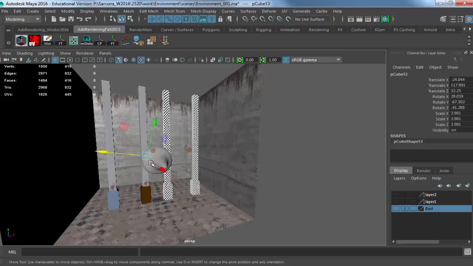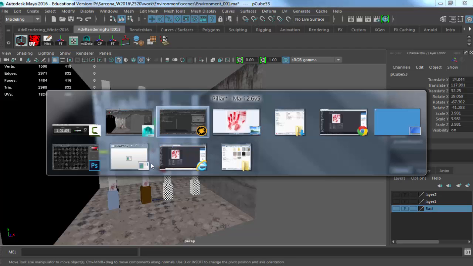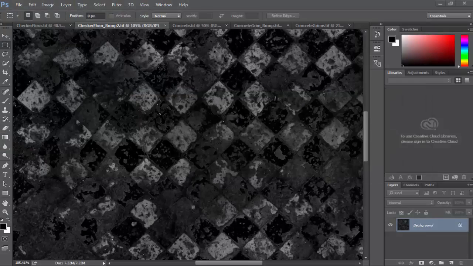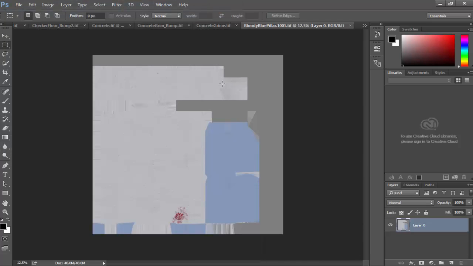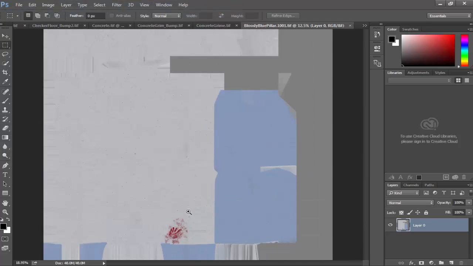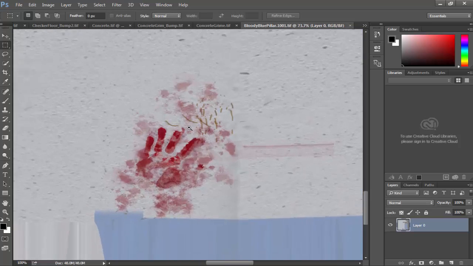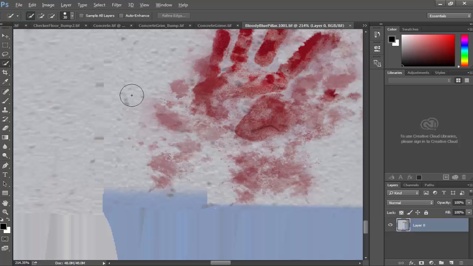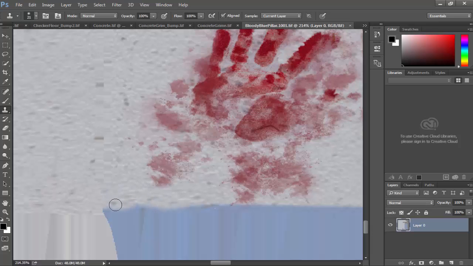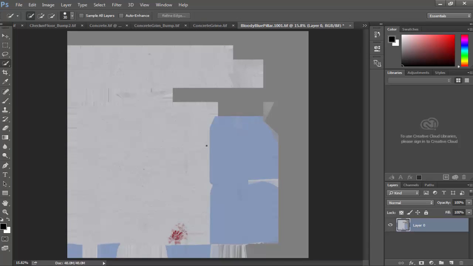You still go into Mari, you still paint textures, you still bring it back in here, make sure it looks good. The only difference is that when you're using Unreal, you'd most likely jump back into Photoshop, reopen these files, and here's what these pictures look like. Crazy. You can still edit them in here too, so if you did want to edit something like these little spots here, clone stamp, click. I can still edit that and get rid of that blue stuff wrapping right there.